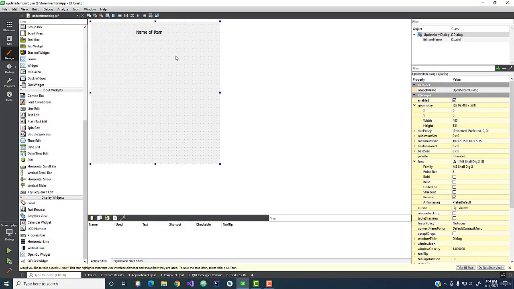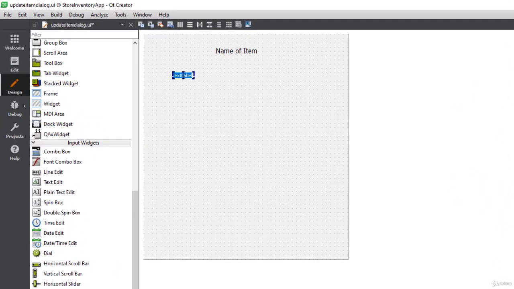Now what we need is another spin box with quantity next to it, right? So I need to have another label right here that says quantity. And I guess we'll take care of the labels first.